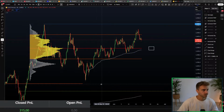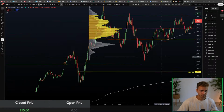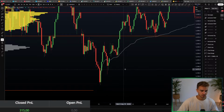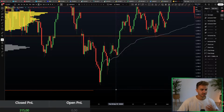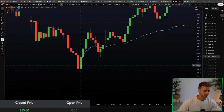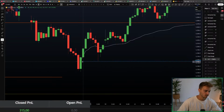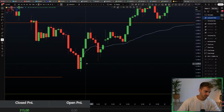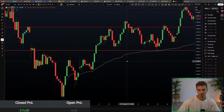Here's a good question. Why do you not include the wicks in your anchored VWAPs? Okay, an anchored VWAP is called volume weighted average price. If we do an anchored VWAP, we decide on a point we anchor this anchored VWAP. It cannot start at the overall low. You can see it starting somewhere in the middle here because it's taking volume into consideration. So just by looking at this anchor point, I know the point of control of this candle sits somewhere up here. So this is why it's anchoring right here. You can try, but it's never going to give you the exact low. So here you can see I pull it at the exact low and still it starts up here. This has to do with the volume.